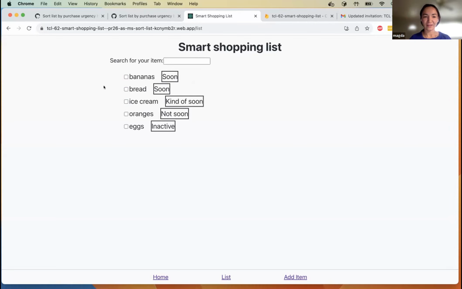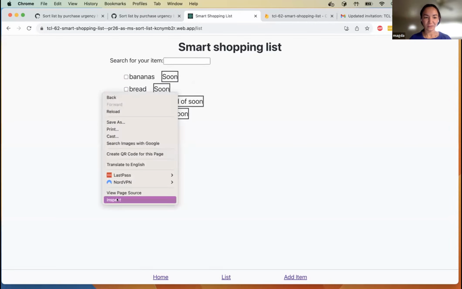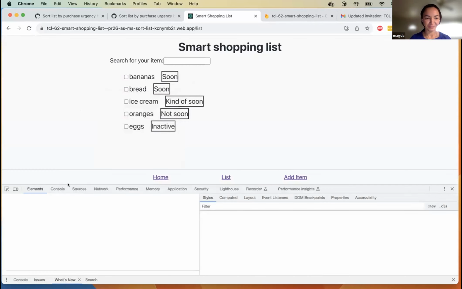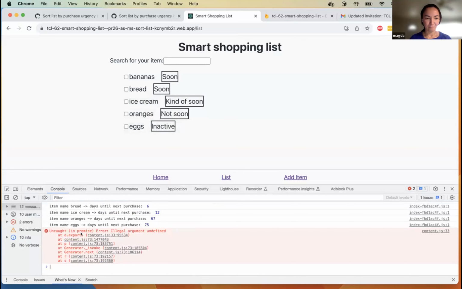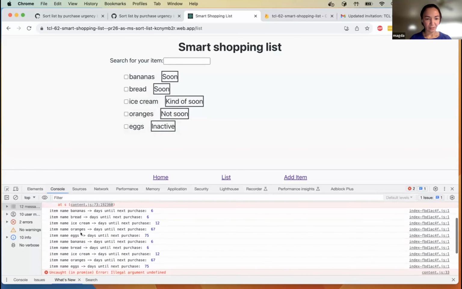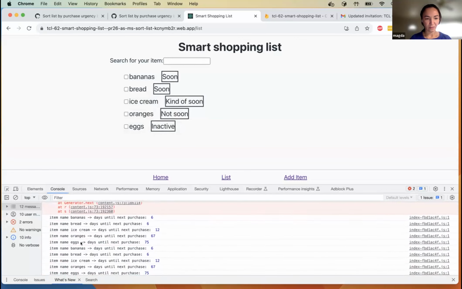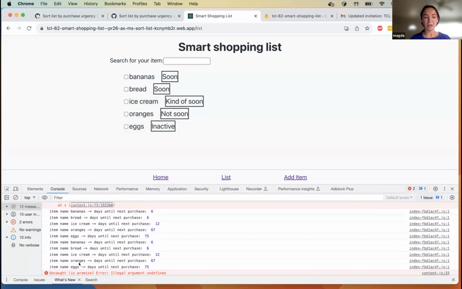So let me just go to the console. And in the console log, we can see the items here. For now, we see that two of the items, bananas and bread, have 6 days until next purchase.